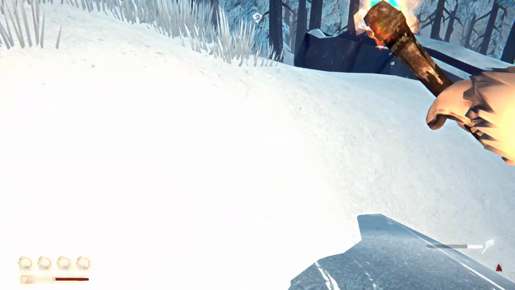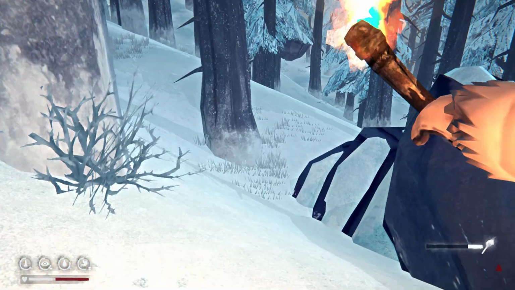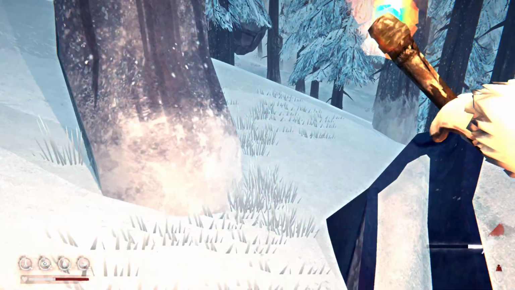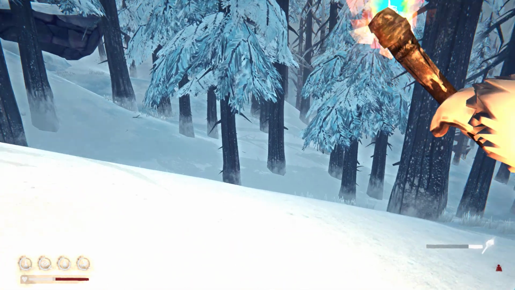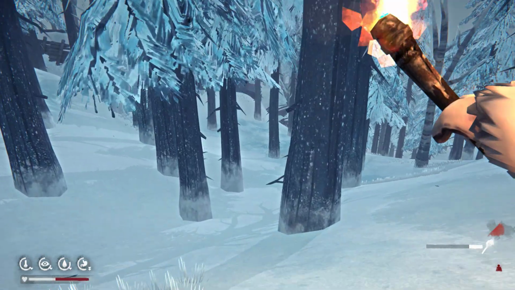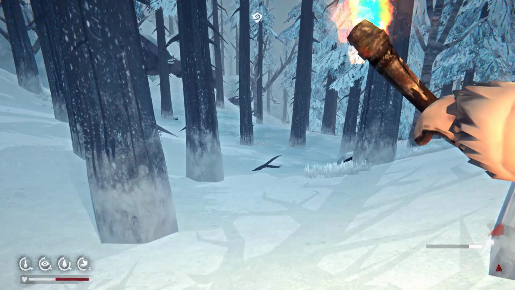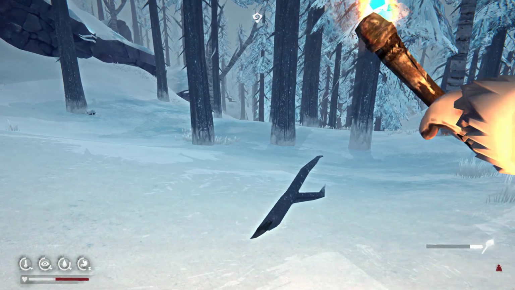Alright. There can be wolves and bear around here. But the good news is that I think we have a good line of sight because we're coming downhill. So we ought to see them before they see us.